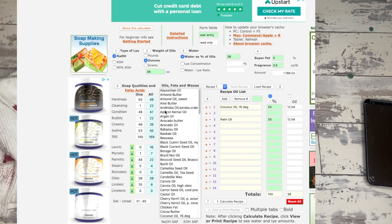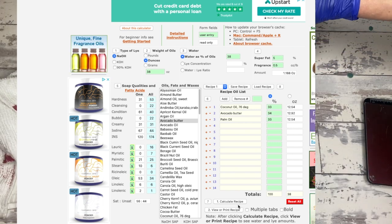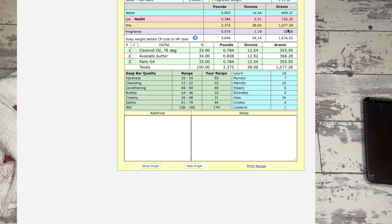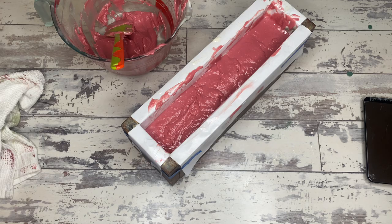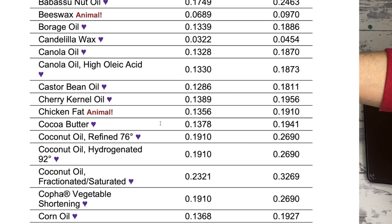Let's take out the olive oil and instead put in some avocado butter — it's a soft butter — and see how it changes the recipe. Right off the bat, looking at the lye: it's 5.51, whereas the last one was 5.54. Looking at them side by side, it's more saturated than unsaturated but still within a decent ratio. The lye is going to be basically the same, as you'd expect because we're swapping like for like as far as saponification goes. And the total fatty acid makeup is actually reasonably similar — not terrible, which is interesting given that it's a butter and a harder oil.